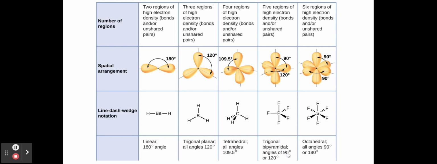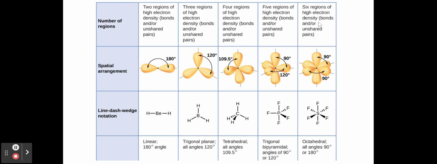The bond angles will be 90 degrees if we were to look from top to side. And it would be 120 degrees if we were to look around the center, similar to what we had here. So wrapping around the center of this molecule is 360 degrees, and we're dividing it into 1, 2, 3 regions.